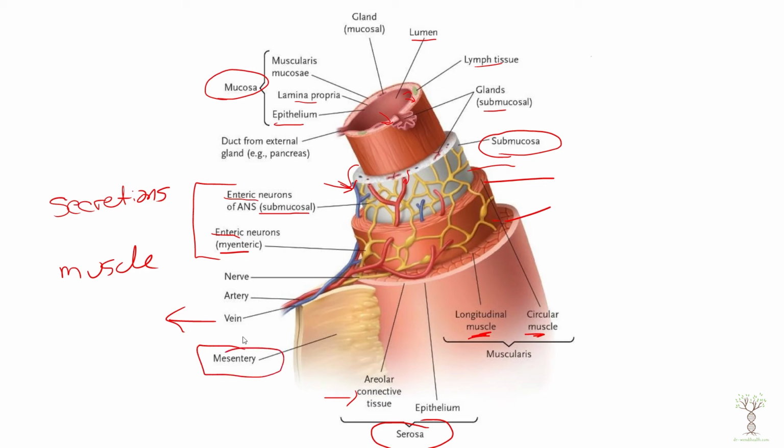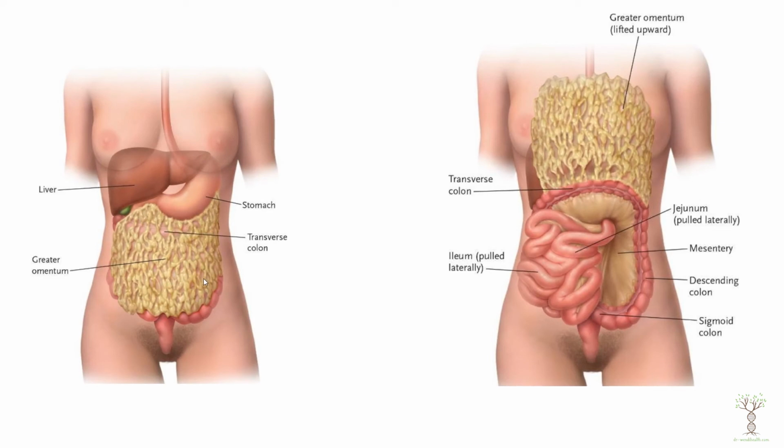The last thing that I want to talk about is the mesentery. The mesentery is like an apron of connective tissue that contains fat cells. It will also have blood vessels and lymphatic tissue. And this is what connects our intestines to the abdominal wall. If we didn't have mesentery, then all of our intestines, small and large, would just be pulled by gravity down to the bottom of our abdominal cavity. So the mesentery is connective tissue that keeps all of our digestive organs in place, connecting them to the peritoneal wall.